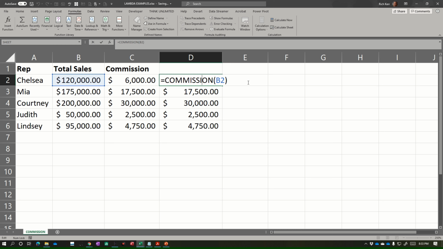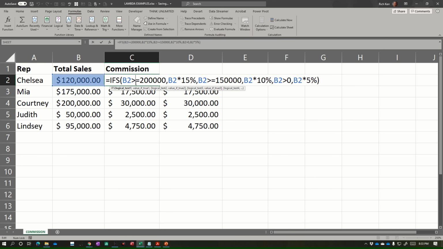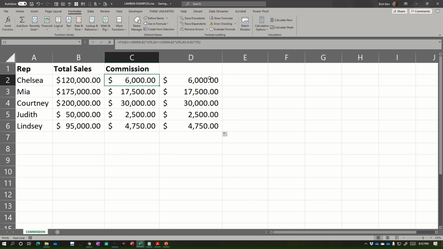And the advantage is I can now provide that functionality to someone else on my team who maybe isn't as savvy. And even for myself, maybe I just don't want to have to write this every time, right? So now combining the LAMBDA function with the named range tool, I've basically created a custom function that I can use, right? And I'll simply just call this commission. And it just simplifies the process. We're going to look at some more examples soon.